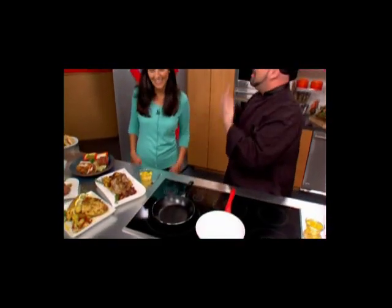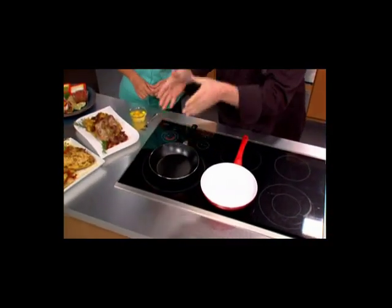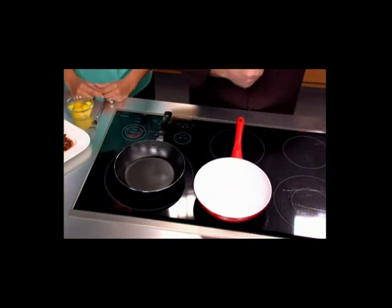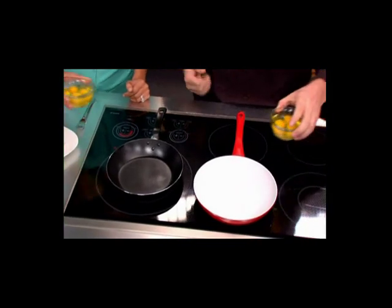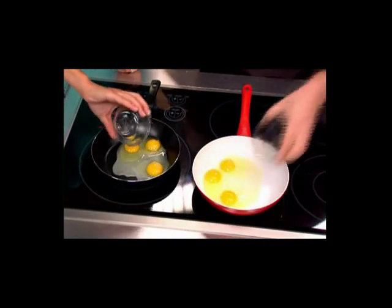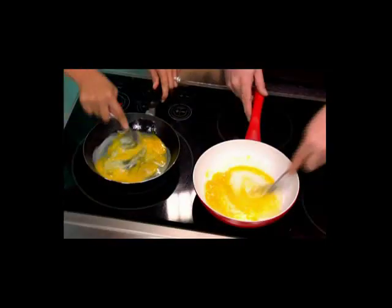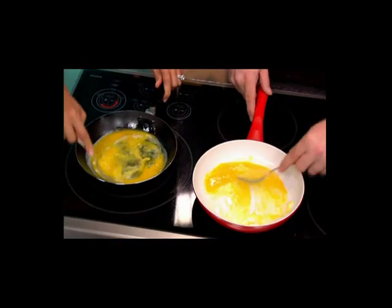Wow. Now, here's what we're going to do. We're going to start with some scrambled eggs. Now, Laura, I'm going to start you off with that dark, ordinary-looking non-stick pan that we're all used to, and I'm going to start cooking in the amazing white Ceramicore pan. Now, let's pop in some eggs. There we go. I'm not using any fat, butter, oil, grease, nothing. That's amazing. Mine is already kind of sticking to the pan.